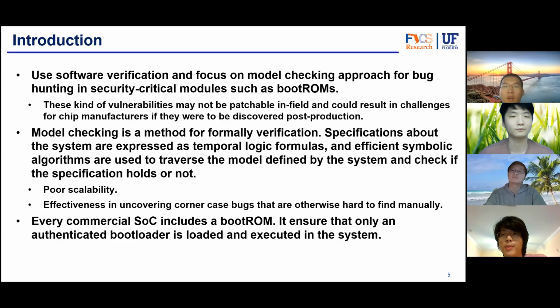We use the method of model checking in our paper. This is a method where we use some mathematical tools to express the system as logical formulas. Then we traverse this model to find if there are any bugs in the system, but it has a state explosion problem. So we should develop some automated tools to do that. So let's let Wenhao tell you more details about this paper.